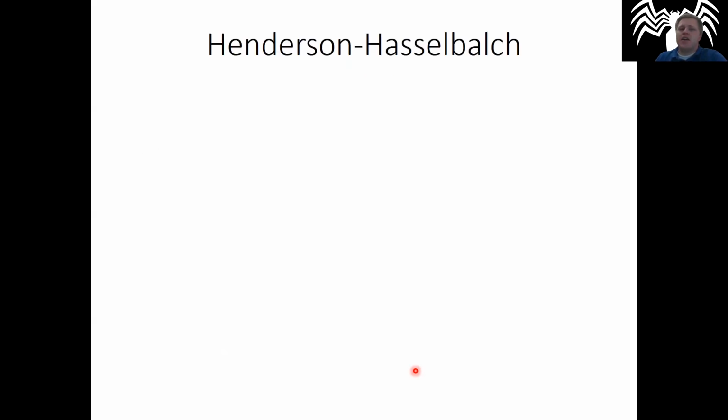The last thing we're going to talk about today is the Henderson-Hasselbalch equation. We're going to go over the derivation for that right now. The Henderson-Hasselbalch equation is useful for calculating the pH of a buffer solution that you prepare by adding acid and conjugate base or base and conjugate acid. But the way this is derived is we actually start with the equation for Ka. If you remember, the Ka is the acid dissociation constant, and that's equal to the concentration of protons times the concentration of conjugate base divided by acid concentration.